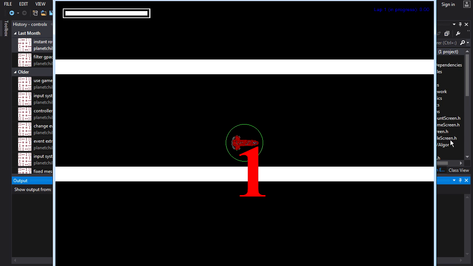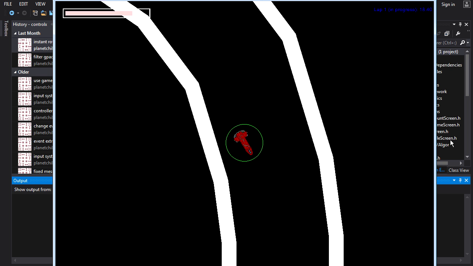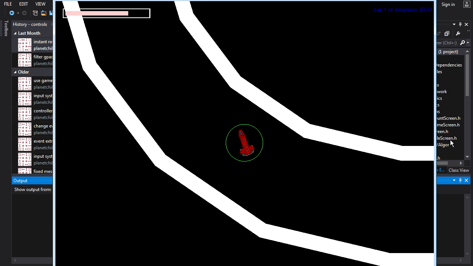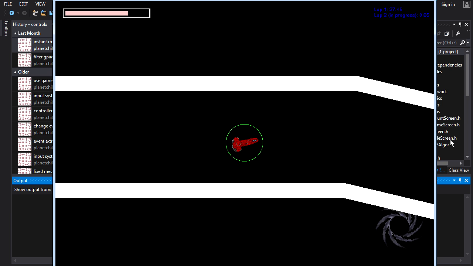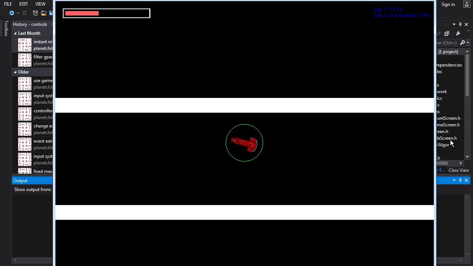So here is our ship, and you see here I can control its direction with the gamepad, the analog stick here. It looks kind of janky if you just press random directions, but normally when you're using it, it looks like this, which actually looks pretty cool. So I think the A button is our motion, and now, if you remember before, I could barely get past the first corner. But with this control scheme, there we go, it's actually not that difficult. I can make several laps with ease.